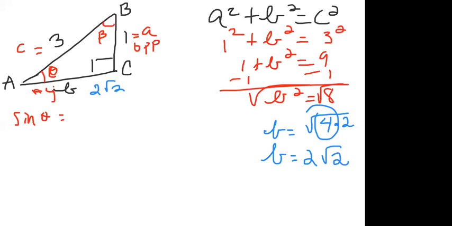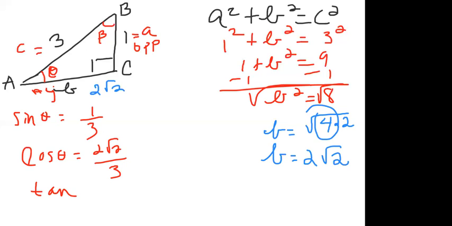Now, I'm going to do a side-by-side comparison in a minute. So the sine of theta for this one is going to be the opposite, which is 1, over the hypotenuse, 1/3. Cosine of theta is going to be the adjacent, which is 2 radical 2, over the hypotenuse, which is 3. And then tangent of theta is going to be the opposite, which is 1 over 2 radical 2. I'm sorry. Okay, let me see here. Oh, that's good. Yeah, we're good.